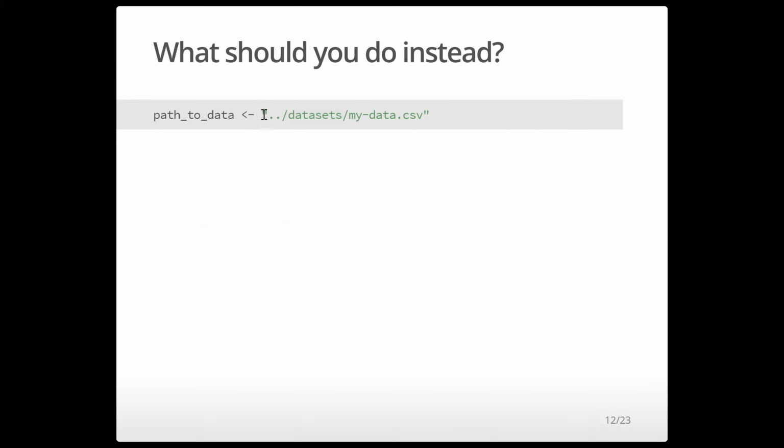I am in a project, and to create a path to my data, I need to do ../ which takes me out of my project, and then access a sibling folder that is called datasets, and then inside it, there is my data. So this is the simplest scenario to represent what we are doing when we are calling data from our Dropbox folder. Anyone has an idea where I should put this folder called datasets to make it a self-contained project?